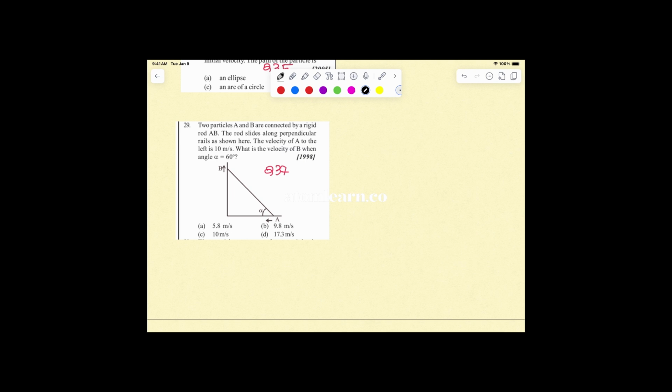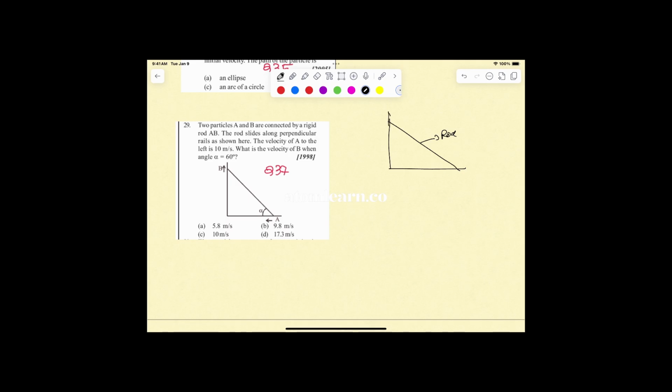In all such questions where the velocity of one end of a rod is given and the velocity of the other end is asked, you have to go with the geometry relation and do it like this. What we need to do is, let us take it like this. This is now the triangle. Okay, now this is the rod.